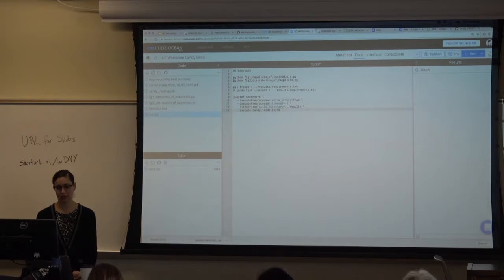So what this says is, I have a Python script named this. Run it first. Then freeze all of my dependencies into the results subdirectory and call it this. Right? You could also do it for Conda if you wanted. So this means if you installed through pip or you installed through Conda, but you don't have to worry about that right now. Also, I have a Jupyter notebook in here.